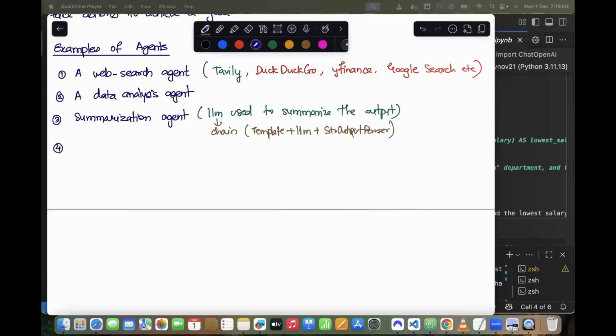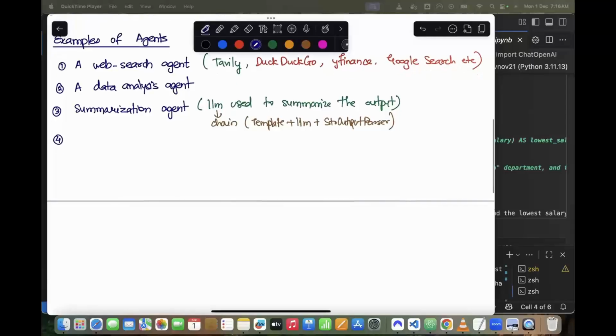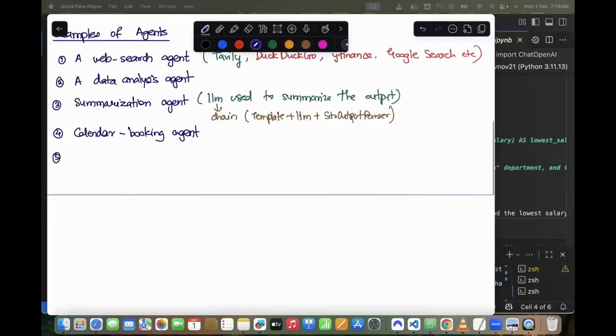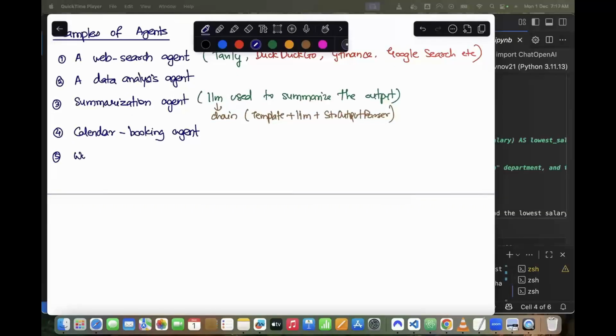Similarly, another example would be my personal favorite, which I always use on most websites: the calendar booking agent. Blocking your dates, blocking the conference room dates, done by an agent. Last but not the least, the complex agent, we call it the workflow automation agent.